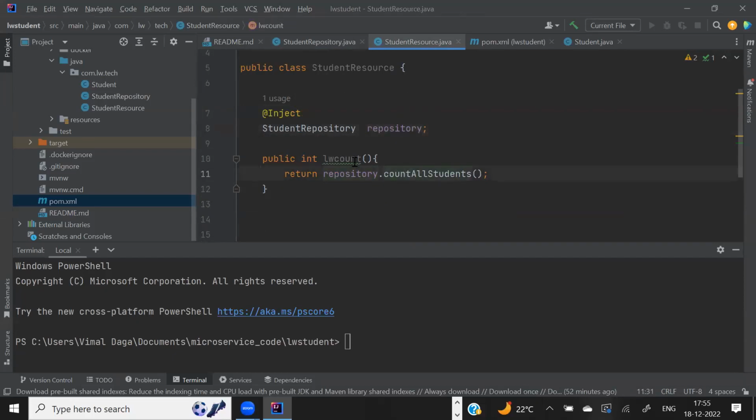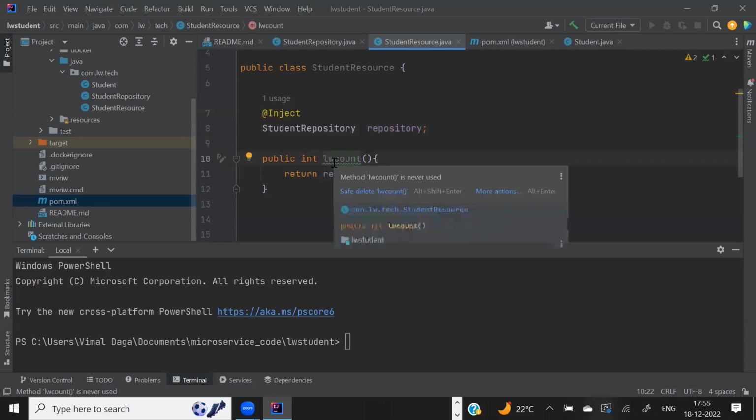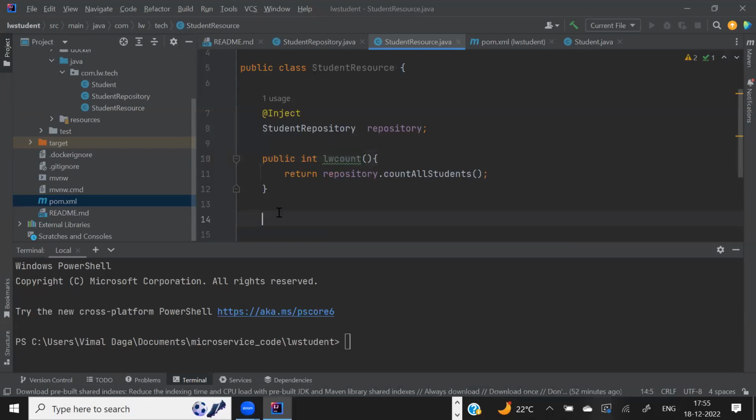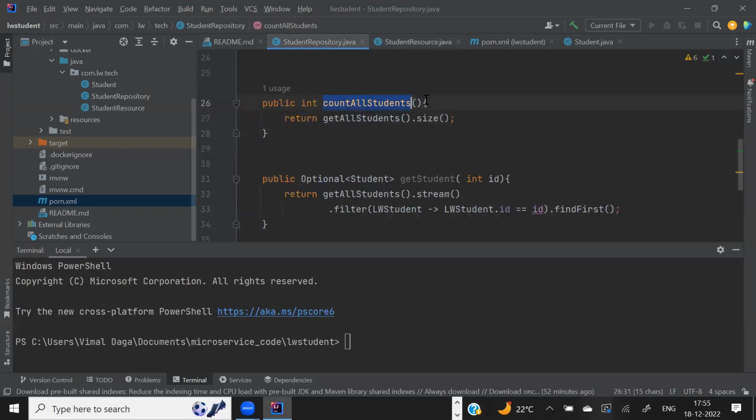And here we give a new name, or we can give the same name also if you want. That will be your choice. But why are we doing it so? Because this function I want to expose with a REST API, but I don't want to change it here. Without touching this code, I can update here.